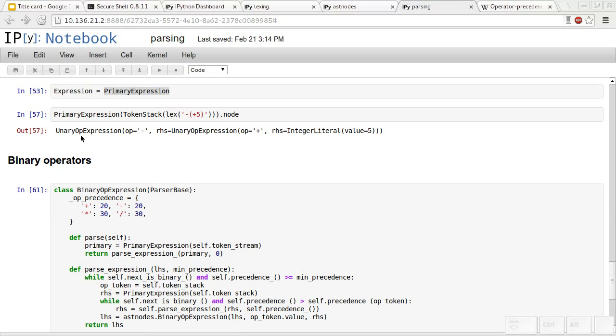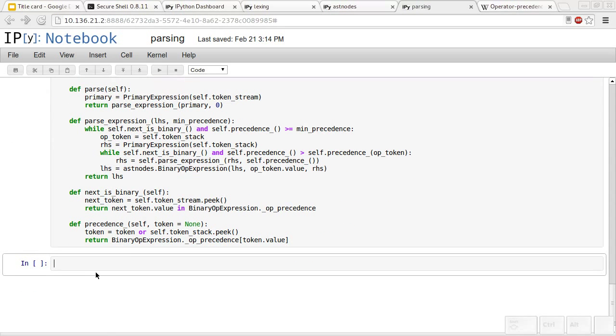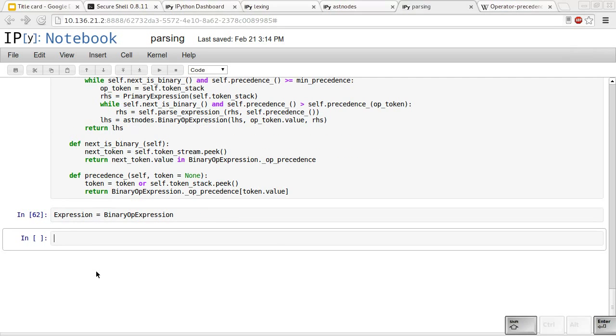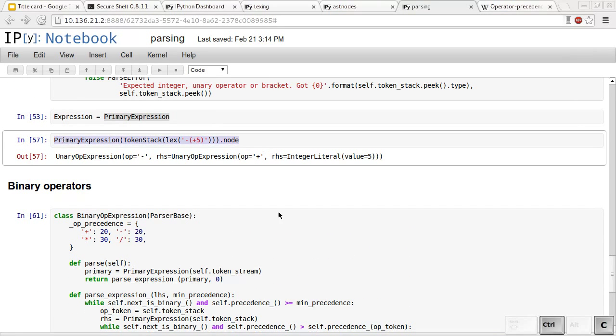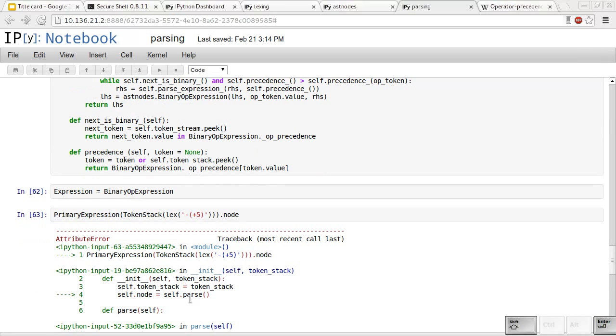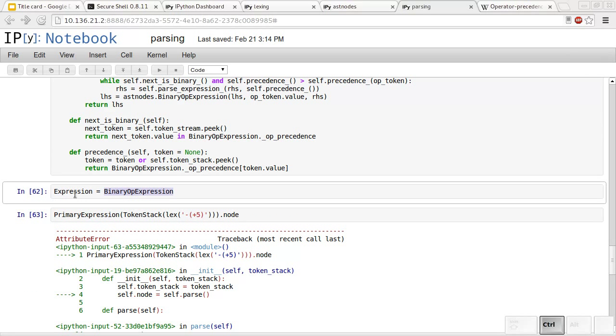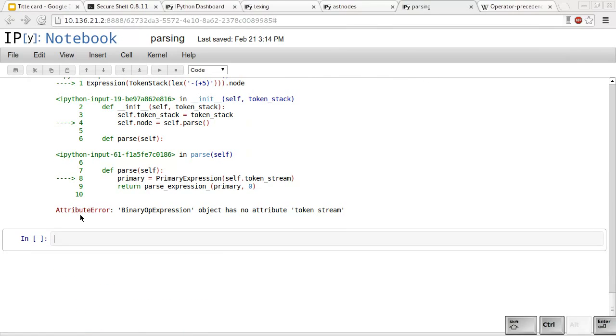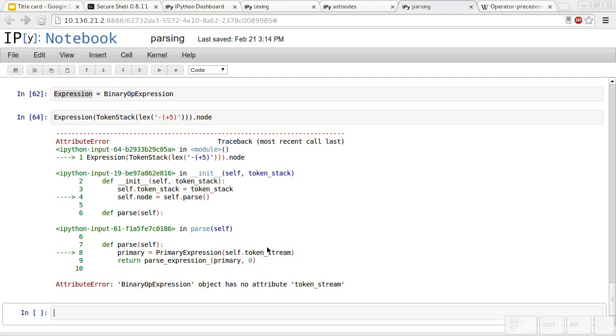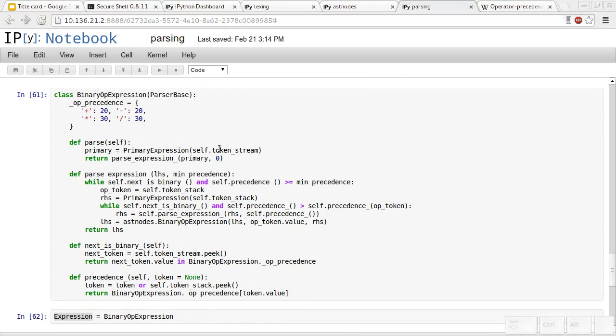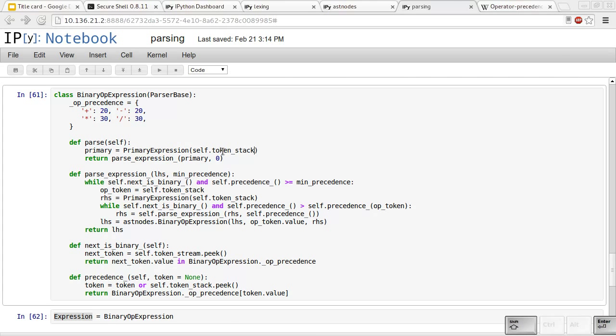So now our highest order expression should be binary expression. And so let's see if we can parse it. Binary expression. Oh, I've done the token stream thing again. Okay. Stack.